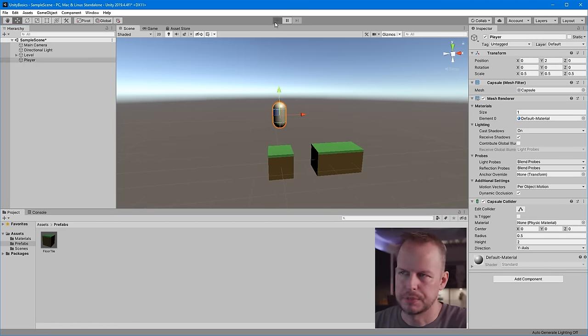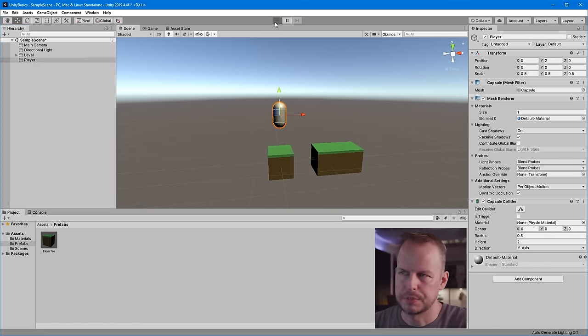We also have a few other things like, should we apply gravity? And yes, we should. And should it have drag? No, it doesn't have to have drag at the moment. And so that's air resistance and things like that. Just keep everything default and let's press play again. And we can see now that the player or capsule just fell down and hit the ground. So Unity's physics engine is already in the works for you now.